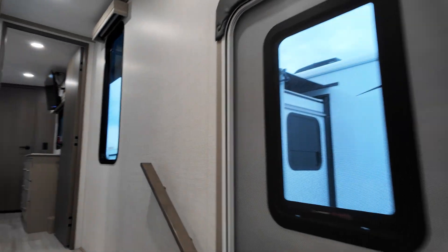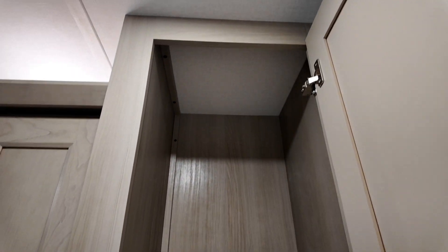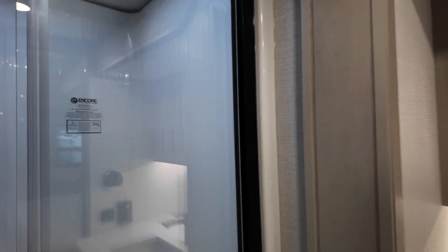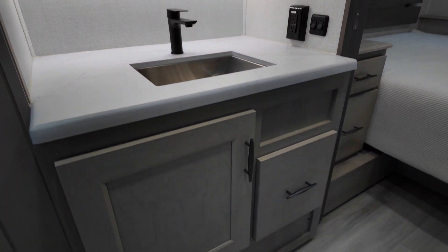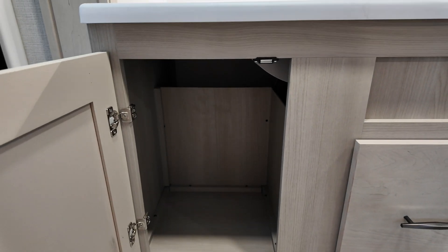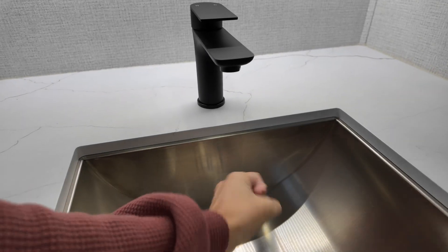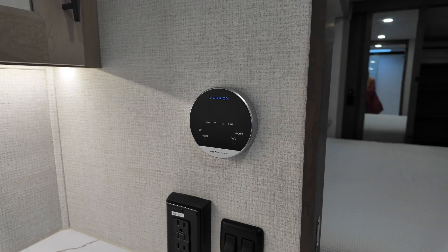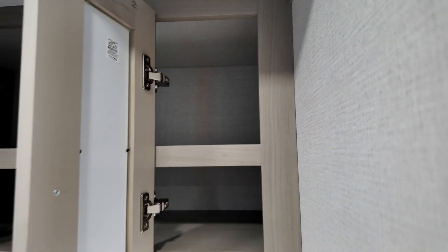With that it's time for us to make our way upstairs. Here's where you're going to find your Compass Connect with all of your controls as well as your tank levels, and tons more storage up above. Coming into the bathroom, we've got a great-size shower with glass closing doors and some storage here for all of our linens. Your porcelain foot-flush toilet. Making your way over to the main vanity area — a great amount of storage underneath, a great-sized sink that's deep so you have enough area to actually get in there and wash your hands. We've got your Furion on-demand water heater where you can set all your settings. And instead of giving you a little medicine cabinet, you've got a three-doored storage space up above with tons of room as it goes quite deep into the back.